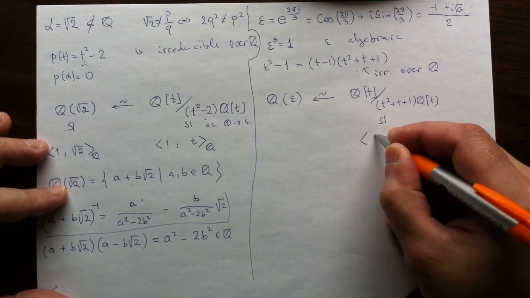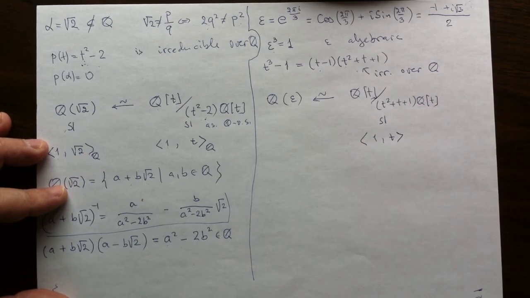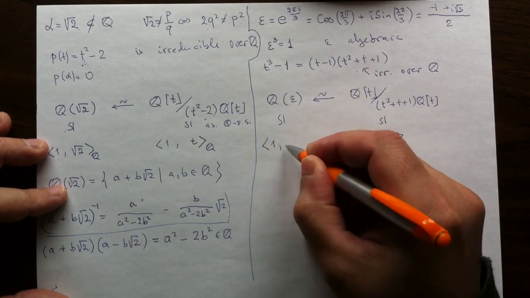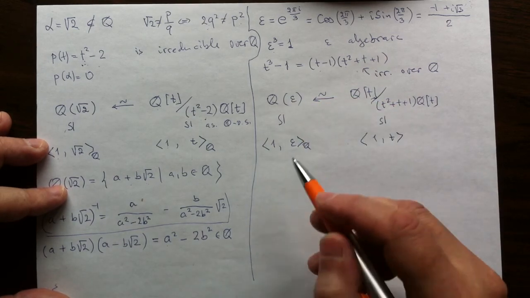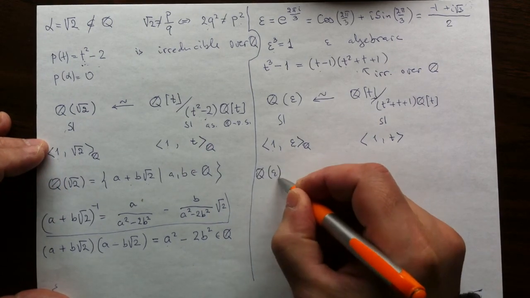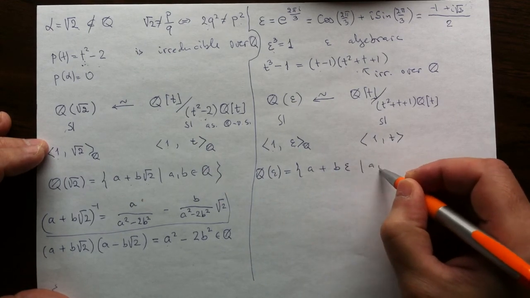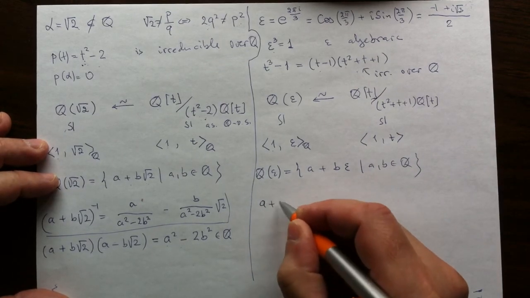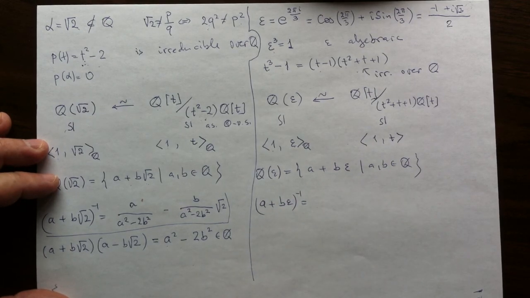As a vector space, this is spanned by 1 and t still, the same argument: this is quadratic, so any remainder will have to be linear. Translated onto this side, we will have the spanning statement as follows. This, as a vector space over the rational numbers, is generated by 2 of its elements, 1 and epsilon. So now we can, as before, write explicitly all the elements in this field as linear combinations of 1 and epsilon with rational coefficients. And as before, we should be able to write the formula for the inverse. All other formulas are more or less straightforward, but the formula for the inverse is the most interesting.